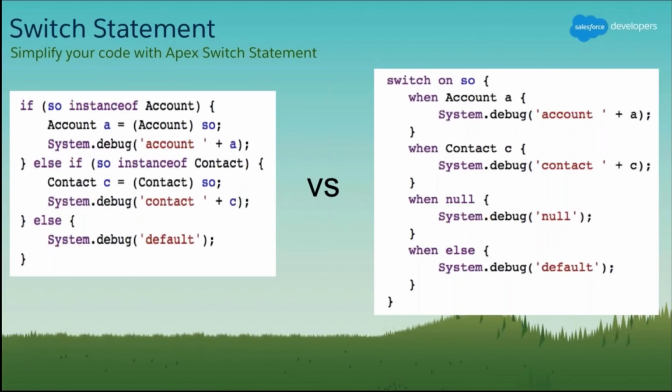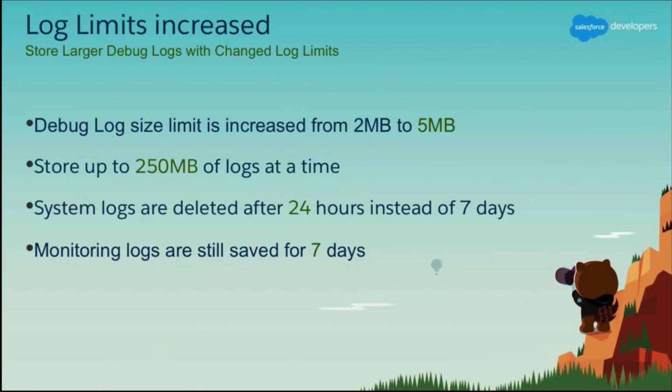Any specific limits you are looking for? Well, one of them is the debug logs limit, and my developers find it a little inconvenient. Not anymore, because you know what? Salesforce is relaxing that limit too. Store larger debug logs with changed log limits. And here I can see the debug log size. Earlier it was 2 MB. Now it is increased to 5 MB.